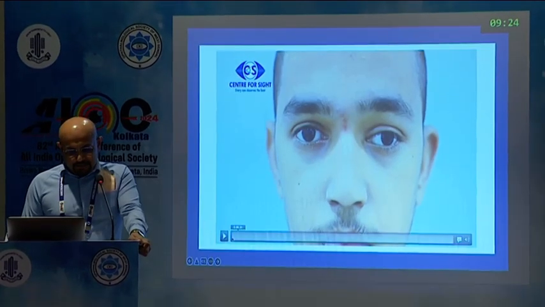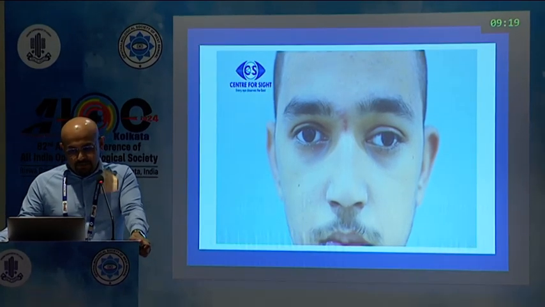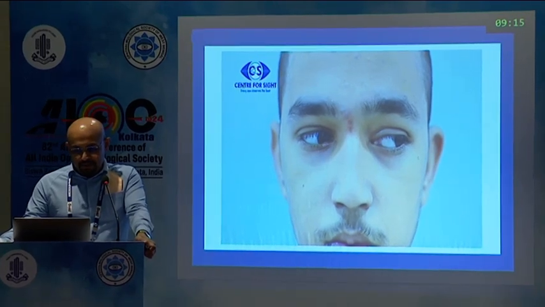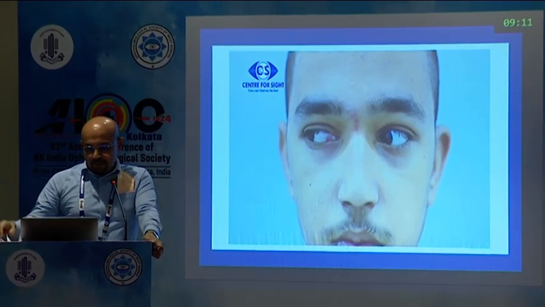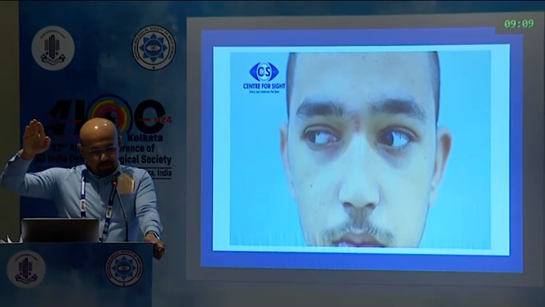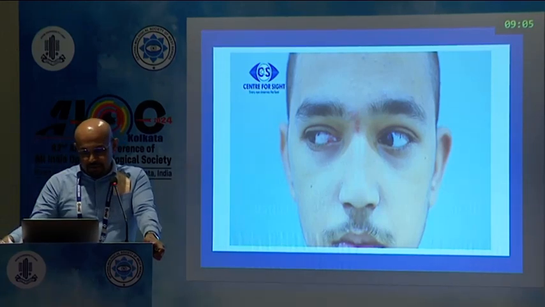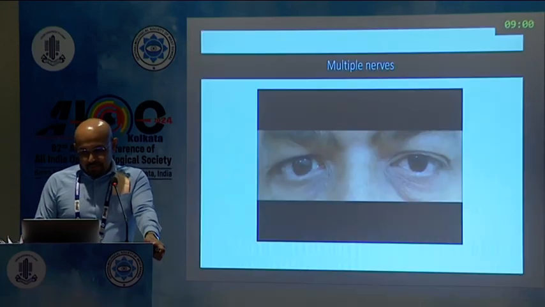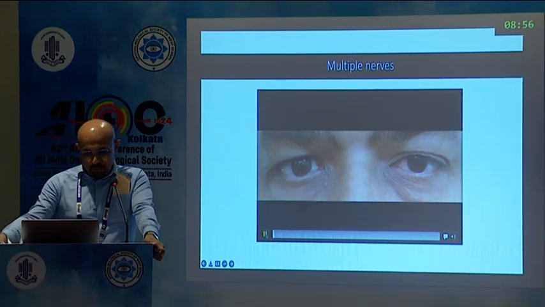Now this is the second case. A third nerve palsy who recovered, has a ptosis of the left side. Recovery took place after 5 weeks. And on the left, you see there is a widening of palpebral fissure. And when the patient looks down, there will be a lid lag. These are signs of aberrant regeneration, a clear-cut indication for neuroimaging. All right, so you are convinced that in those third nerve palsy examples, you'll do neuroimaging.